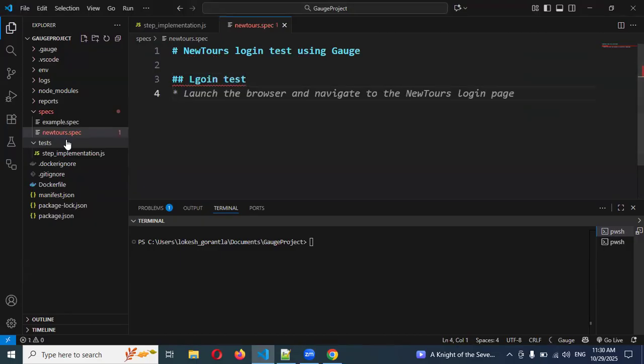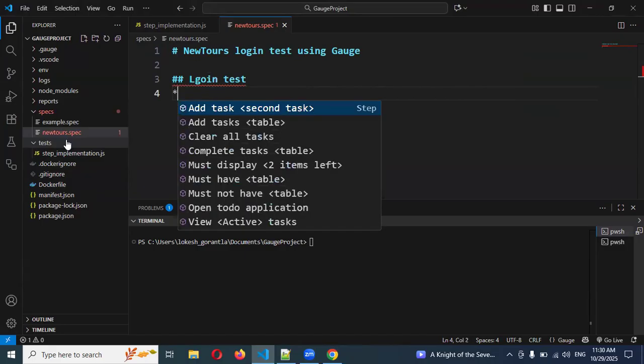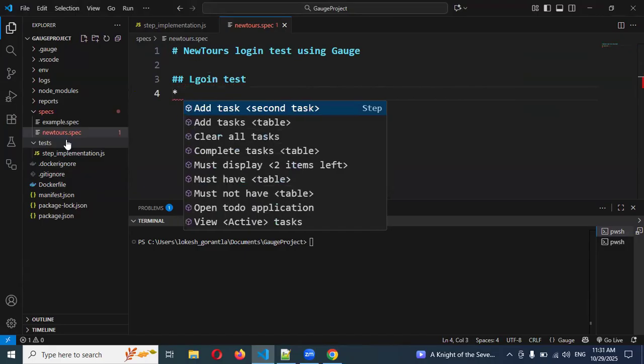Now for each step we need to provide, we can use a star. In BDD we use given, when, then, and. Here it is not required, you can directly use a star.